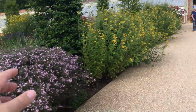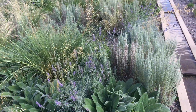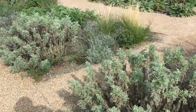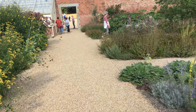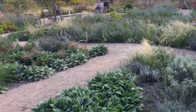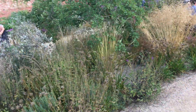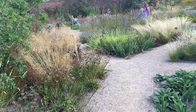So this is the dividing line between the more herbaceous prairie planting there and more Mediterranean planting here. Lots of silver and grey leaves, lots of spiky plants. Still a few grasses around. And again, Manchester is one of the wettest places in England, so if you're going to grow Mediterranean plants, you have to grow them in a sheltered area like a walled garden, and incorporate lots and lots of gravel, just make that soil as light as possible. I must admit, everything does look pretty healthy, although because they are Mediterranean plants, they tend not to flower a long time, so virtually everything's finished.